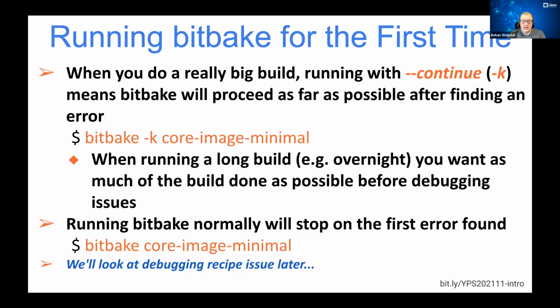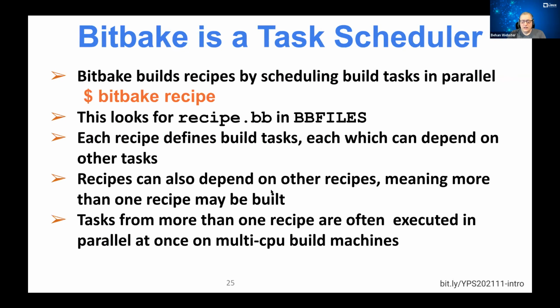So in any case, that's the deal with dash continue. And the big thing to understand here is that when you're building a particular recipe, of course, remember we talked about all the different tasks that run: fetch, unpack, patch, configure, install, package, right? There's a whole bunch of different steps in there that are called tasks. When it comes to dependencies, it will actually do the dependencies not based on the packages, but in fact based on the tasks itself. And so what it'll do is it'll build as far as it can.